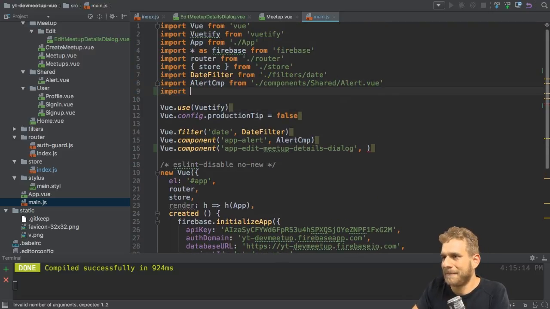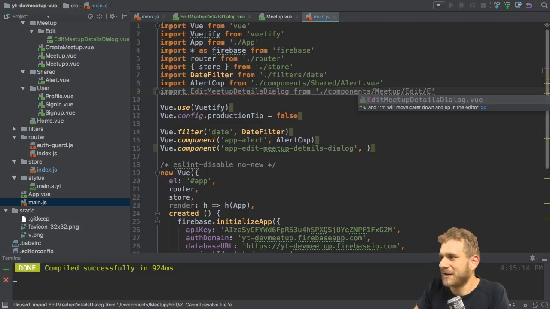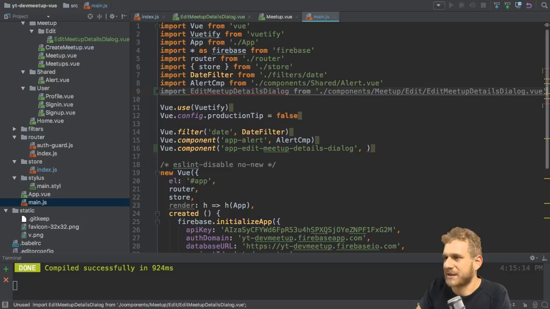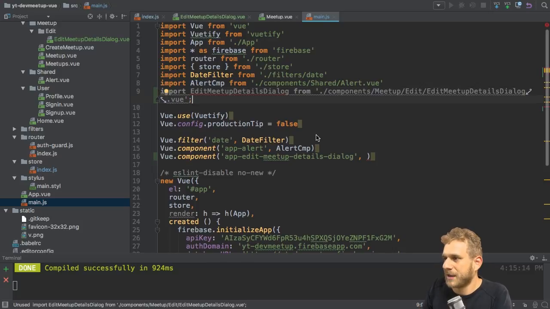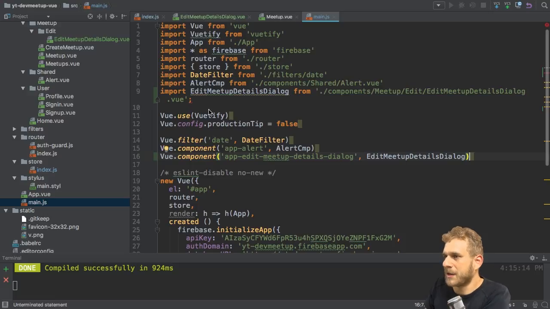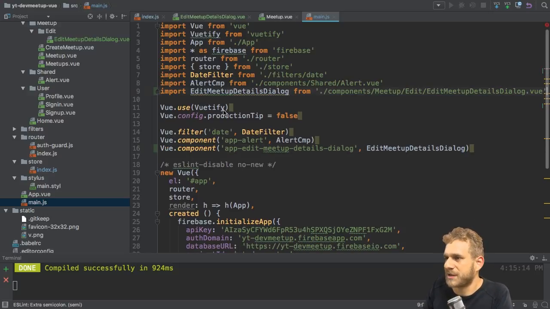So I will import the edit meetup details dialog from /components/meetup/edit, and then this newly created .vue file we created a few seconds ago, like that. So that's the import. That is what I want to store here in this newly created component. Whoops, without semicolons, of course.